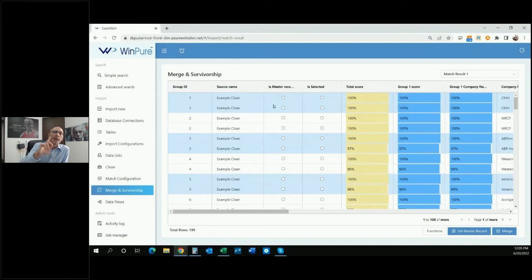So there really is only a single source of data within this data set, right? And what we're looking at are all records from within this data set. So we imported 199, and we're still looking at 199. We're seeing some duplicates within this data set. Those duplicates are being represented with a duplicate group ID.